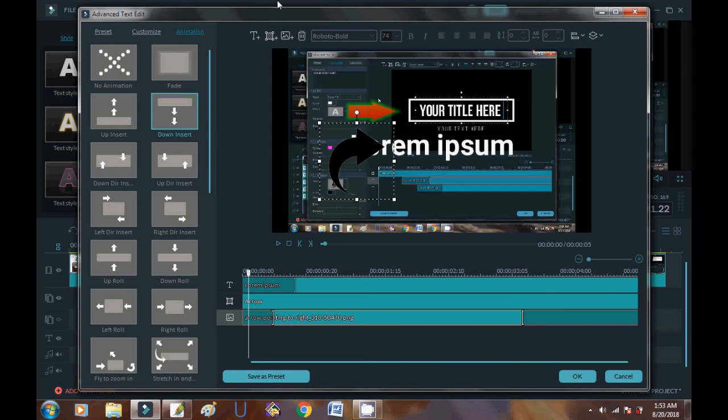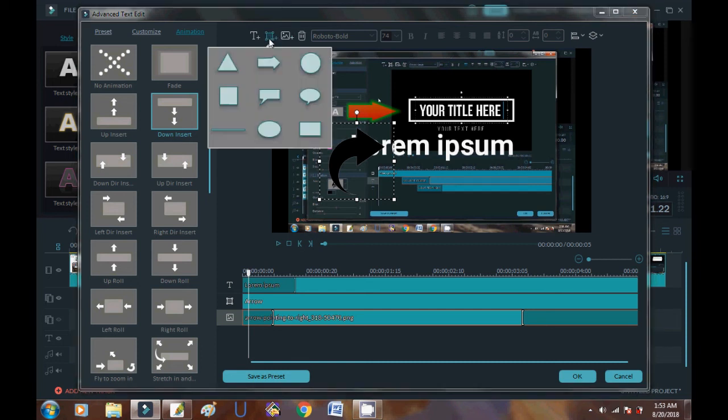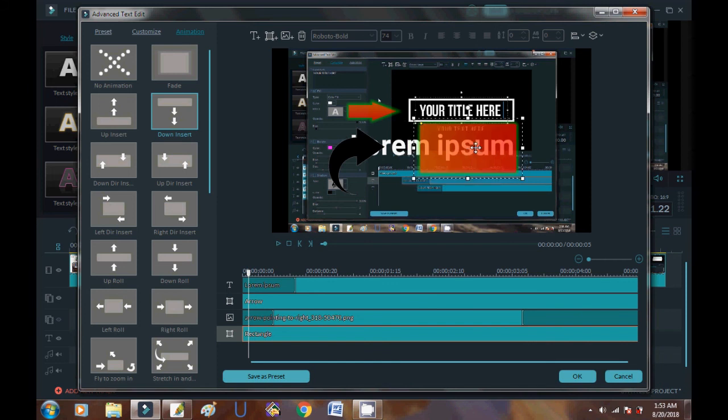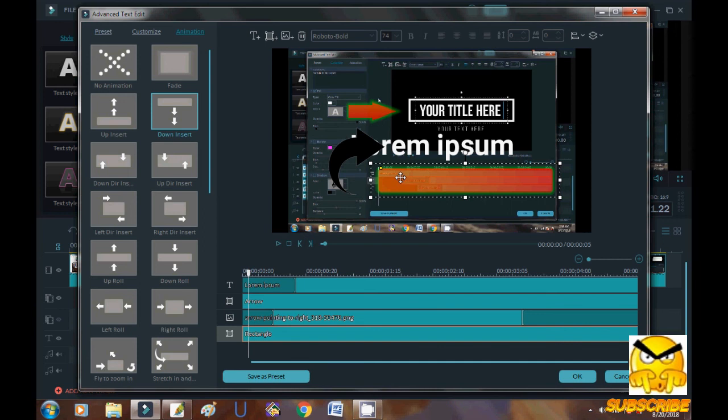If you want to add border from here, this built-in section, go to this one, add this square section. Then just resize this square. After you resize this, you need to go to custom.